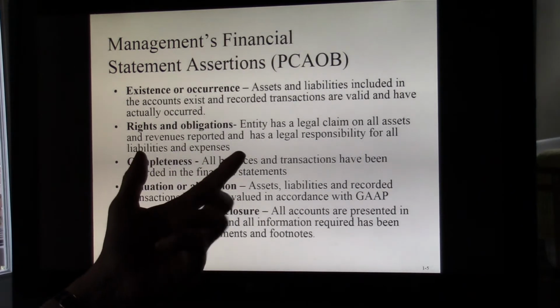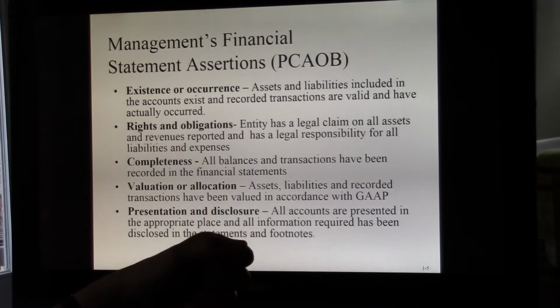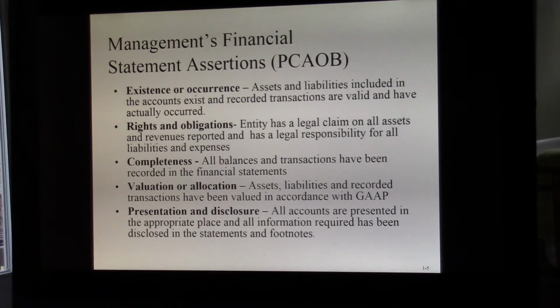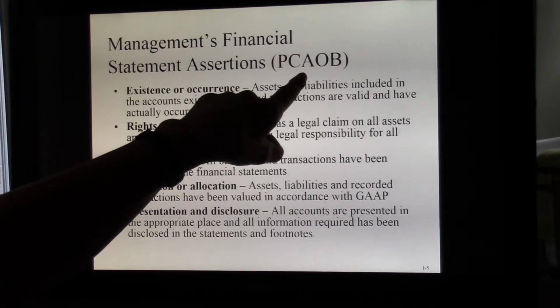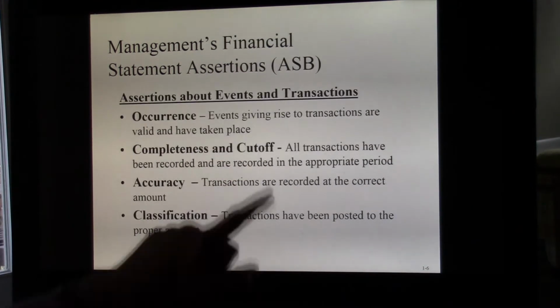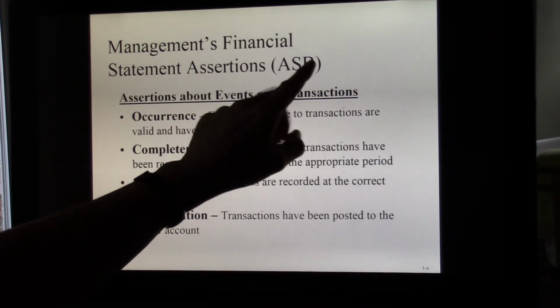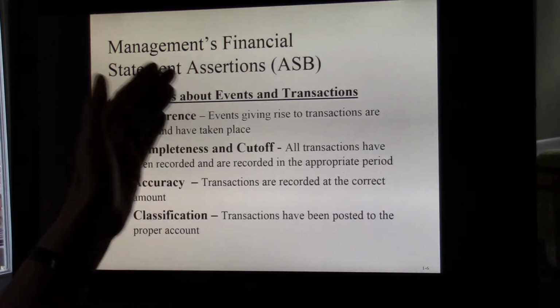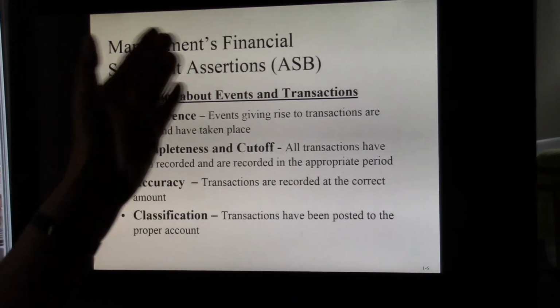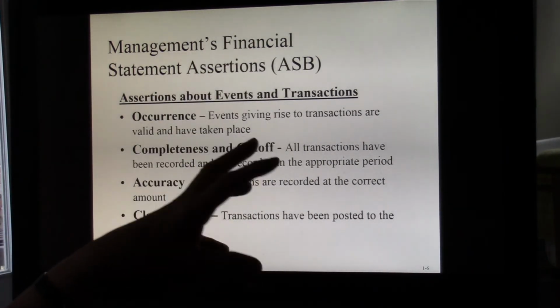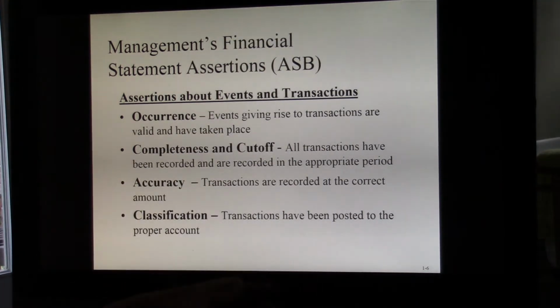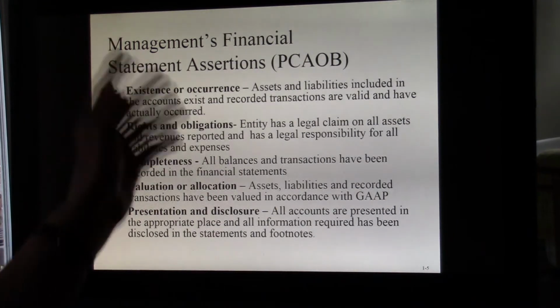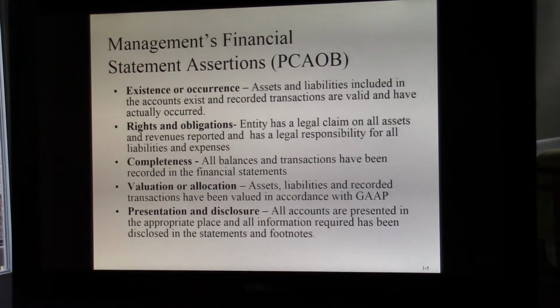But some companies are not public. You can't go on a stock exchange and buy their shares, like HEB. HEB is not a public company. Therefore, their standards come from the ASB, the Audit Standards Board. So we'll learn more about these two entities, but I just want to make sure you understand auditing public companies and auditing private companies have two different sets of standards. But you're still going to audit them according to standards, and you're still going to audit all of what management is asserting. So how do these assertions come into play?